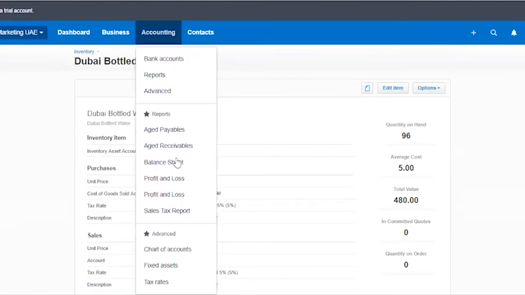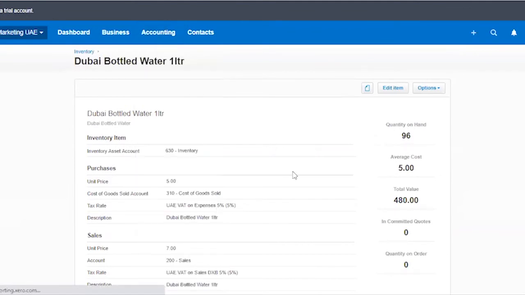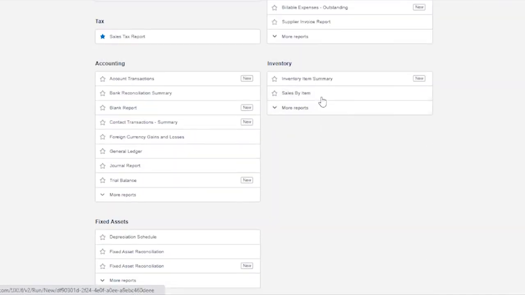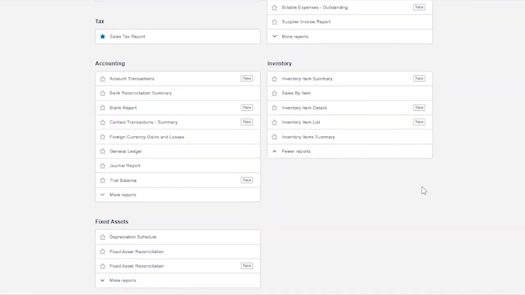So first, as I would want to go to the inventory report, I'll go to the reporting sections of Xero, and then here you will see 3 types of reports in Xero, and then there are other types. Most popular type would be an inventory summary, the item summary. There's a new report, there's an old report. It's just the interface that is different, but it's actually the same content.